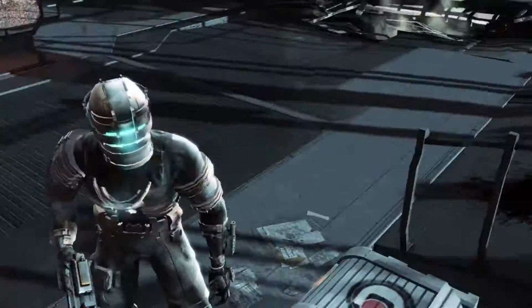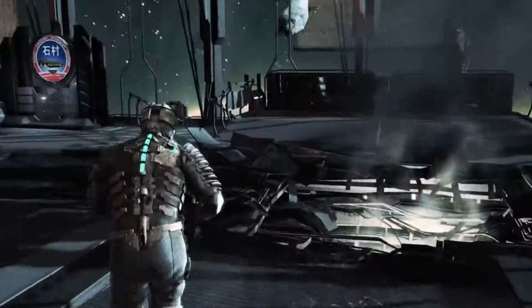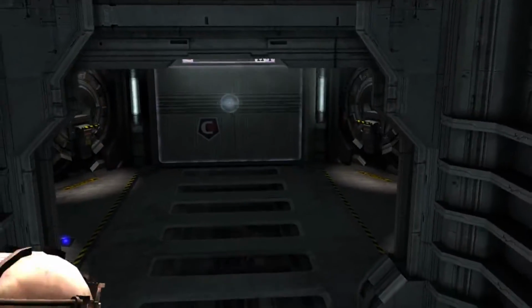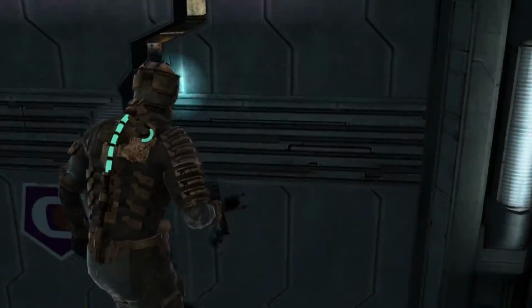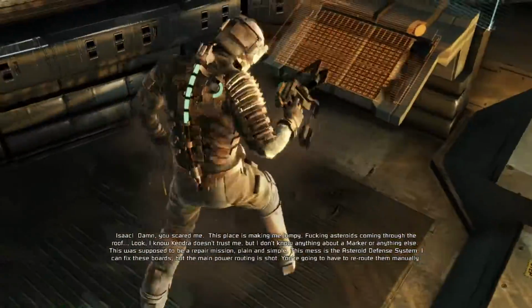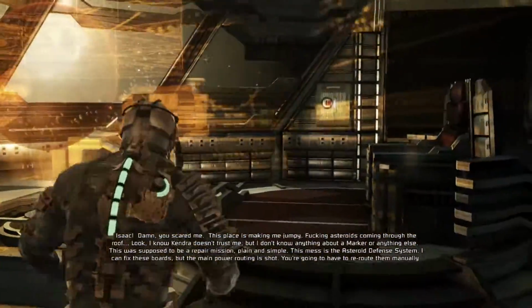Yeah, man, I don't know where that is. Where am I going? Alright, we're going this way. What's happening? What's over here? Where am I going? Isaac. Damn, you scared me. Place is making me jumpy. Asteroids coming through the roof.